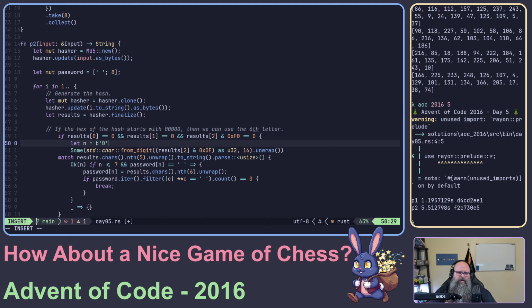zero. I'm going to subtract this number from 0, so it'll be results[2] and 0x0f minus this number. So if it's any other character, yeah, I can just do a match on here now, I think.